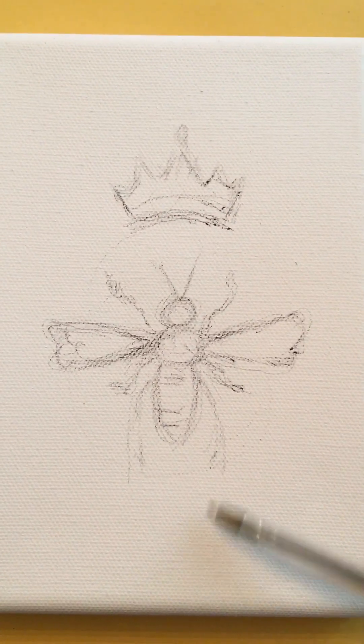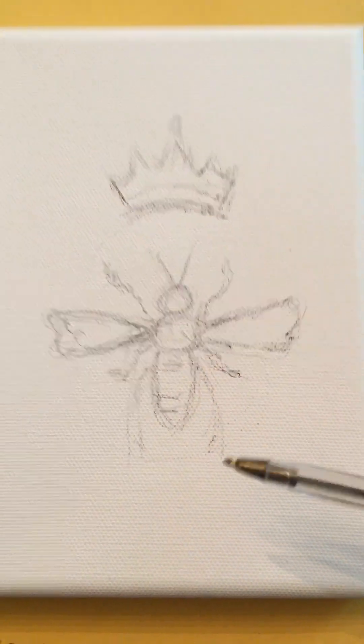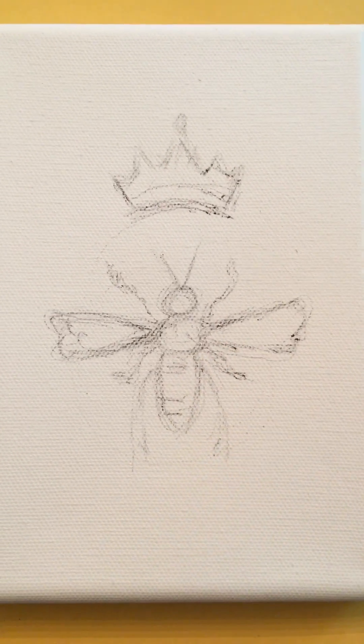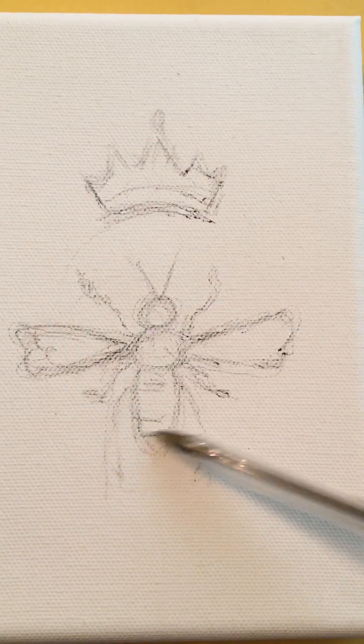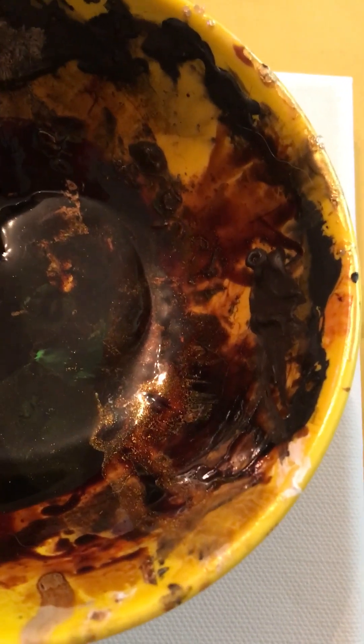That's really how I start, and then I might step back for a minute. Since I'm filming while doing this, looking through my phone over the canvas, I'll step back, go do something for a little while, maybe look at some of my sketches, think about what I want to do, and then I'll do some color blocking in the background with my coffee ink. It's gotten really thick and hard — I showed it yesterday. The bowl looks messy, but I add water to it to soften it up.